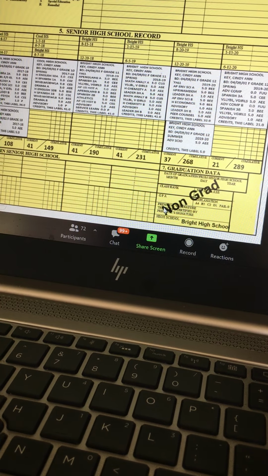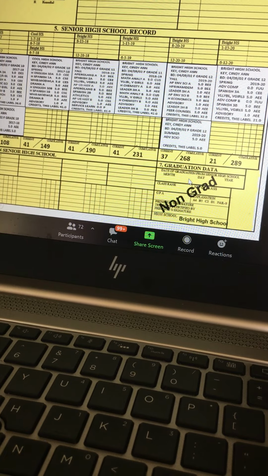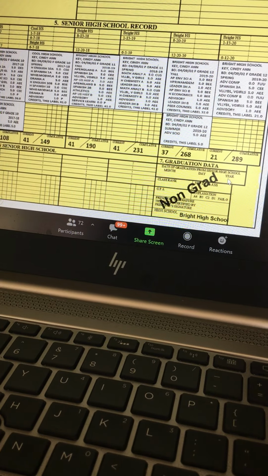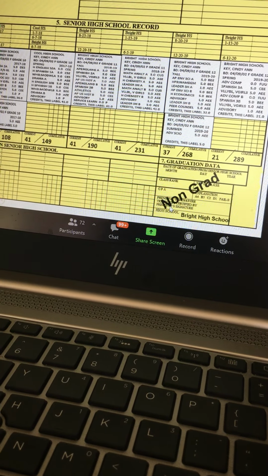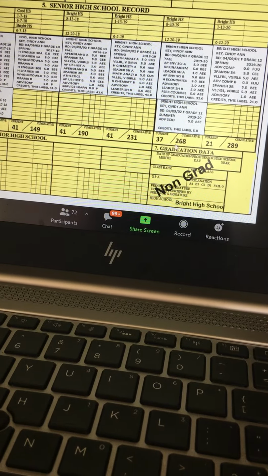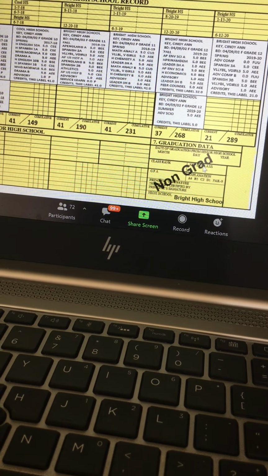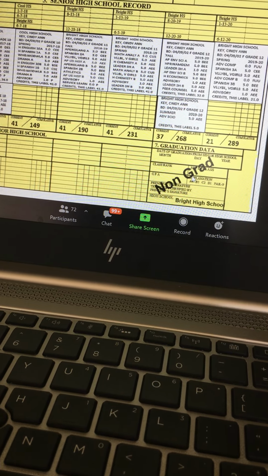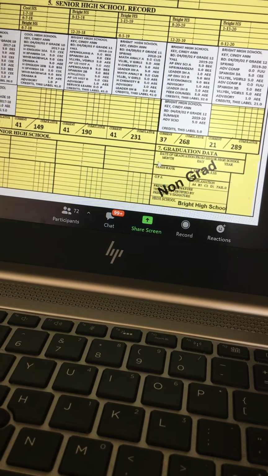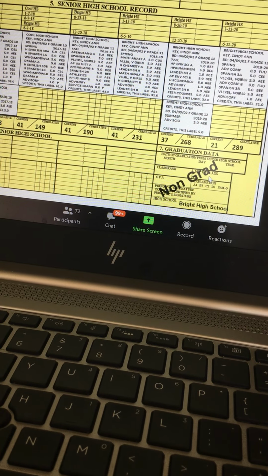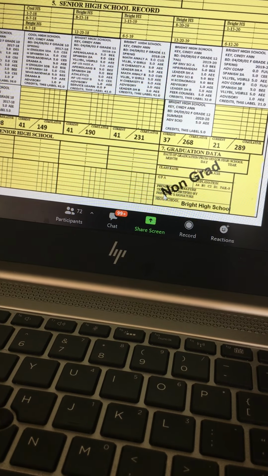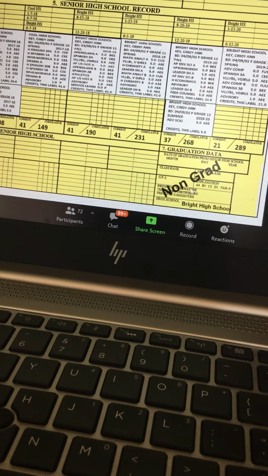The district policy states that, for example, in June, if you have students that did not meet the graduation requirements, you write the non-grad in pencil. And now, fast forward, the student does not come back. That's the time where I was telling you to leave the class rank, GPA, and number in class in pencil for a non-grad. Summer comes, fall comes, the student does not come back, then you can erase your class rank, the GPA, and number in class that was written in pencil. And then for the non-grad, now you can go and ink it in, non-grad, just like that, with the name of your school.